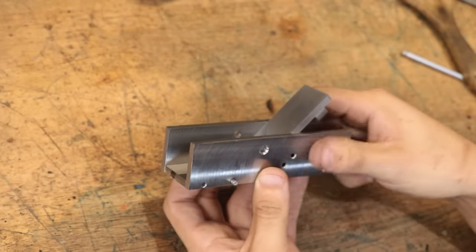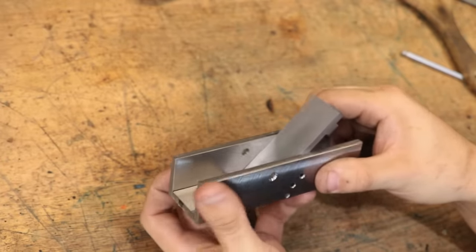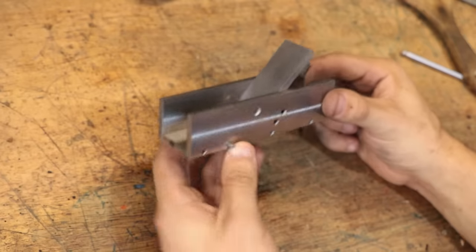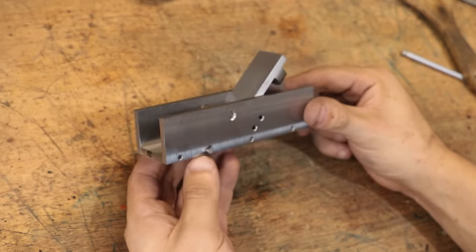But before I can celebrate, there are still a few things that I need to do. The first we need to do is make a way of holding the blade in place, because at the moment it can very easily jump out of place as we're trying to push it through the wood. And that is what the extra pin is going to be used for.